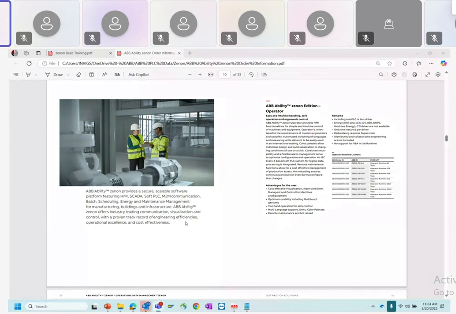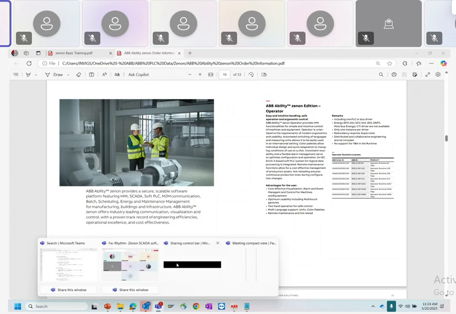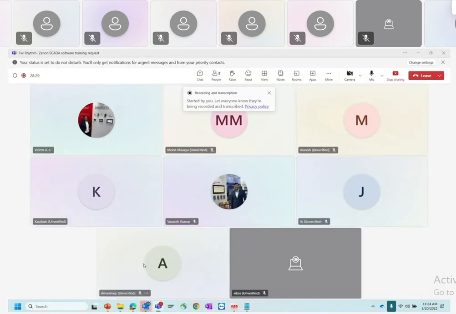Have you worked on other SCADAs, if not ABB SCADA? So you worked on Siemens SCADA. Okay, so I think you have a general idea how SCADA works and how to design in SCADA, right?